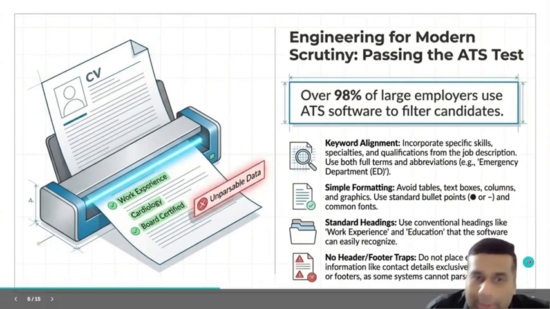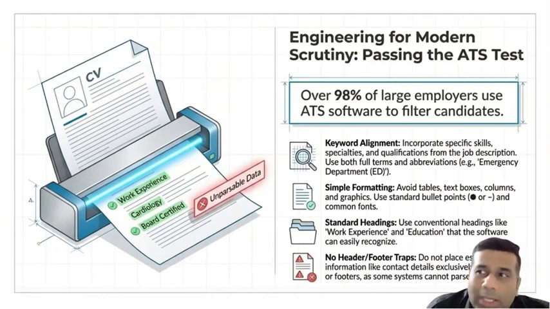Another main thing is that in our CVs we usually put some really attractive elements at the top in the header, or at the bottom in the footer area. ATS cannot read the content given in a header or footer. So if you put relevant information in the header or footer, that also will be missed. In a print or PDF version this will be clearly visible, maybe highlighted in a box, but in an ATS machine, no human is intervening. It's completely a machine, and that software will completely ignore this data.